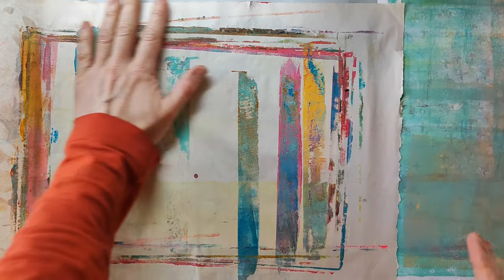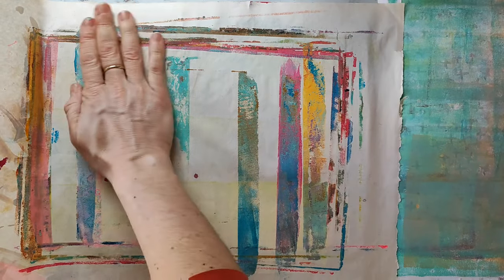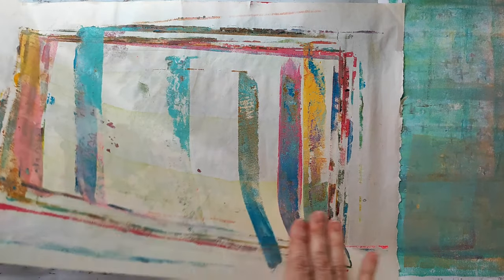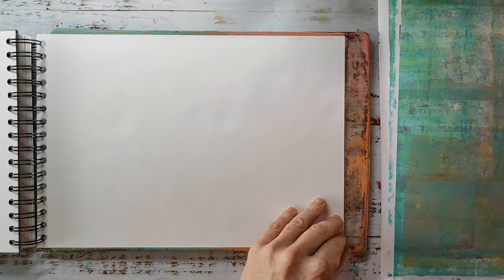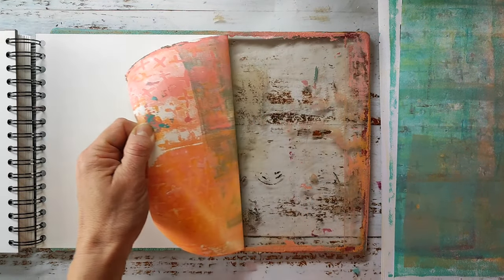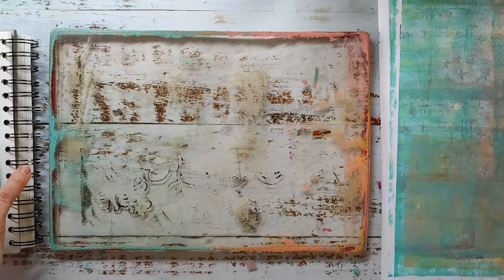The only thing you can't really do with the texture plates is make that pattern directly complete on the gel plate by brayering over the stencil. This is the only thing that doesn't work, but I have to say that I usually don't really like these prints where the pattern is so perfect. I prefer prints where I have some messy textures on the background.